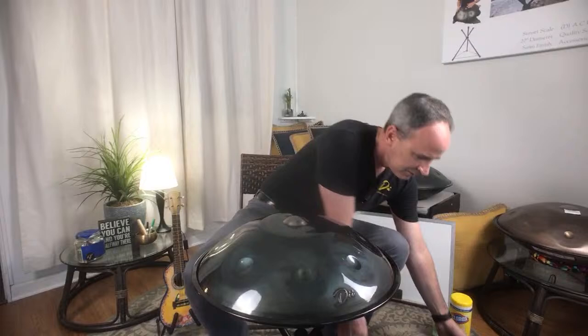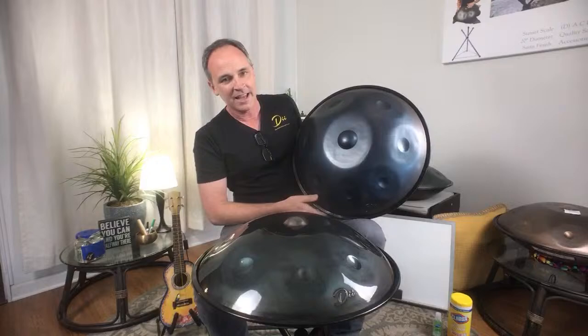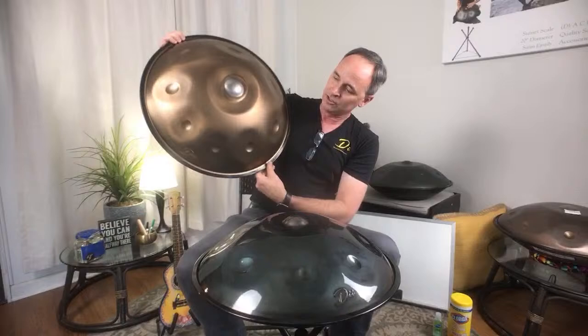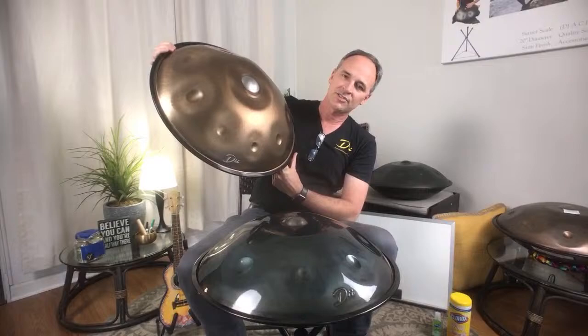This one is another one that we have. It's called a Luna Satin because it has a satin finish on it. You can see it's a little bit less glossy. And then we've got this new Aurus model, A-U-R-O-U-S. Aurus means gold. This is made out of stainless steel.